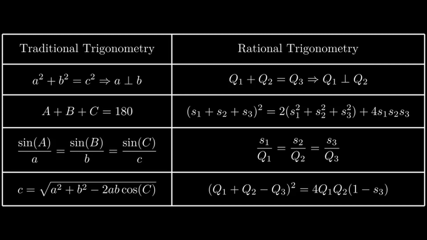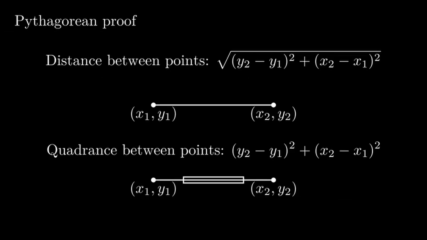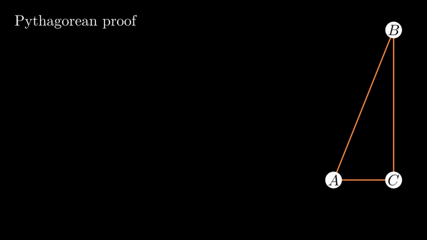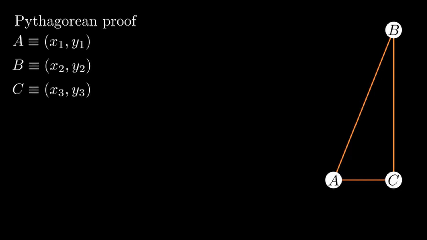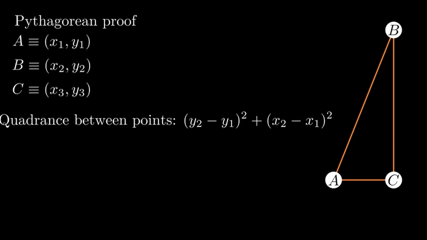As an example, I'll go over the first proof. If you want to further explore, check out Wildberger's YouTube channel or the burgeoning Wild Egg Wiki, both linked in the description. In traditional trigonometry, we are told to think about Pythagorean's theorem in terms of distances. However, it's a bit simpler to look at this equation as a statement about distances squared, called quadrants. The definition of a distance involves a square root, which is eliminated when we think about quadrants instead. To start a proof like this, we define the points of the triangle, and then use those definitions to write the equations of the lines forming the triangle and the quadrants of the triangle.